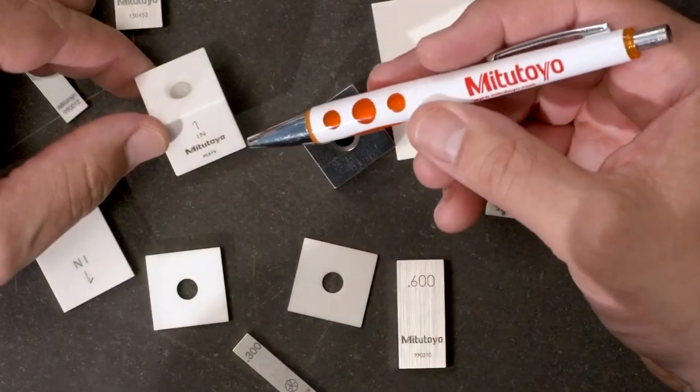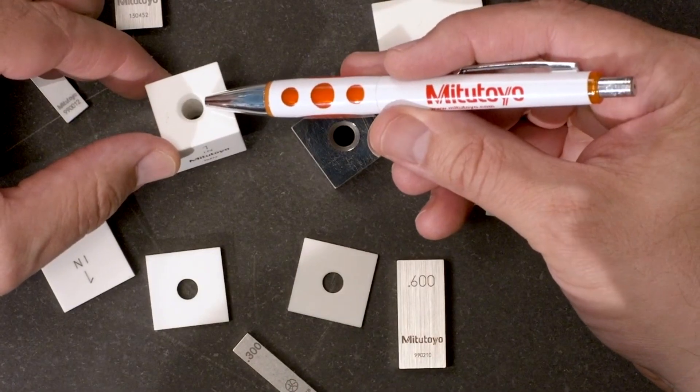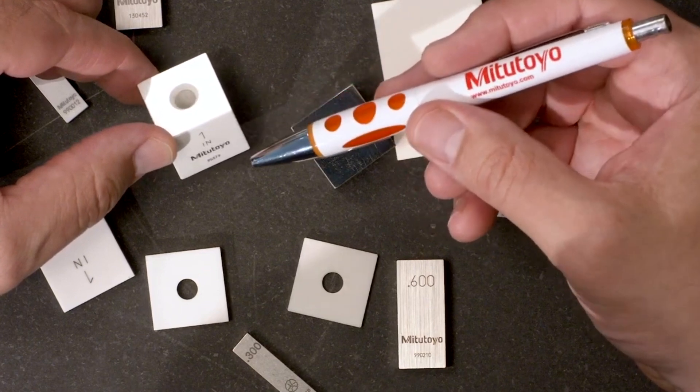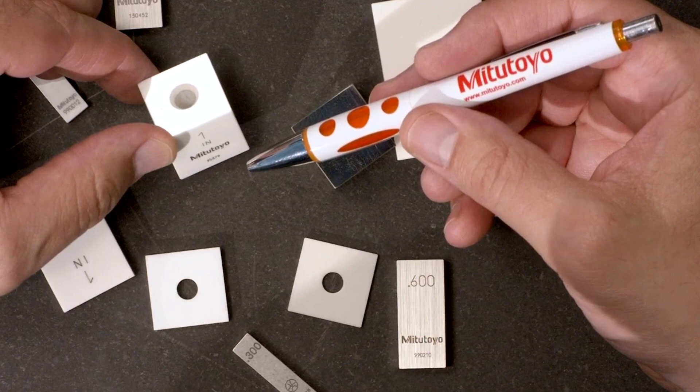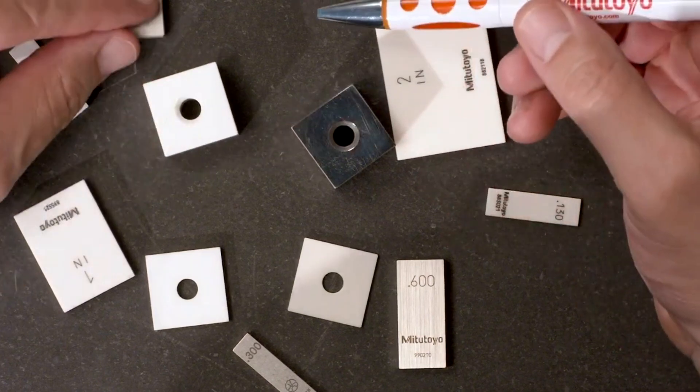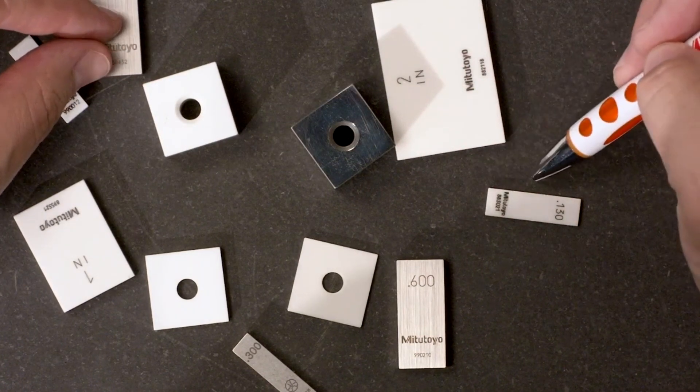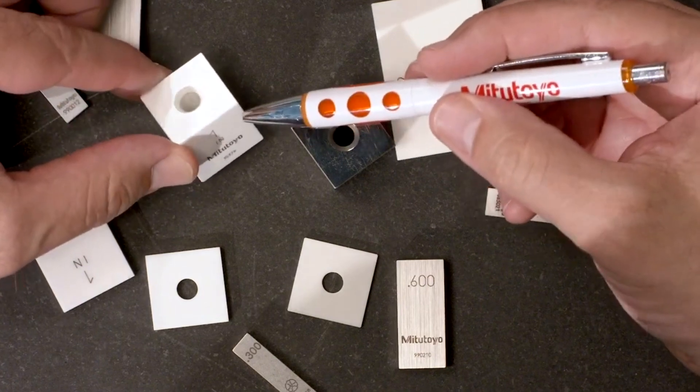He made them round with a hole in the middle to make them easier for him to lap flat. The square gauge block with the hole in the middle was derived from Hoke's design, and still today you can buy Gauge Blocks in either Johansson's rectangular design or in Hoke's square design.